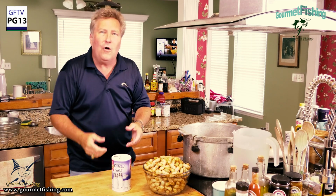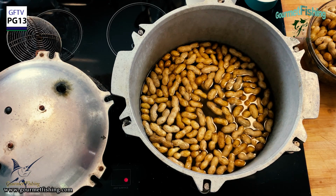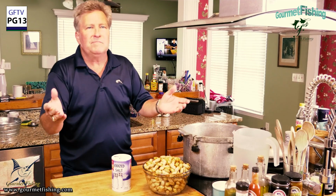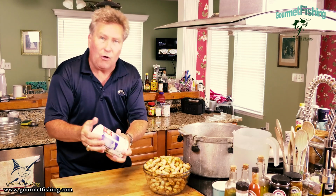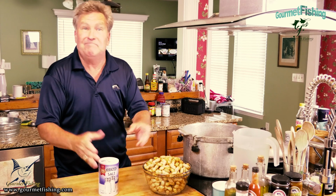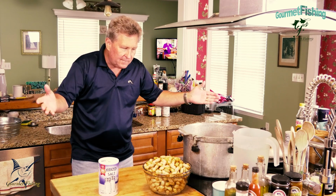These are raw green peanuts, and I got a few of them already sitting in there. I got about 3 pounds. You can have as many pounds as you want. We've got salt right here. This is iodine-free; it doesn't need iodine in it at all. And then we've got water, and that's it. It's that simple of a dish.